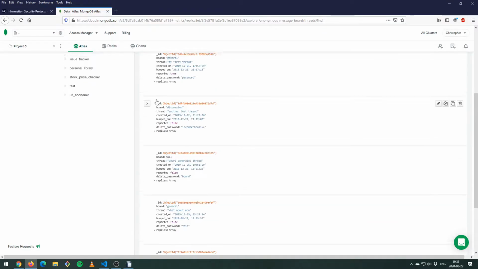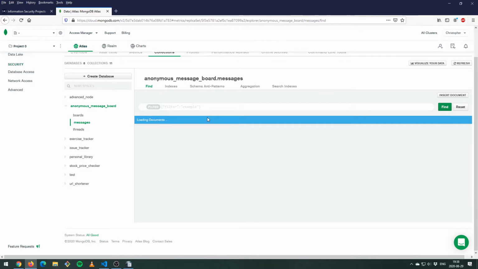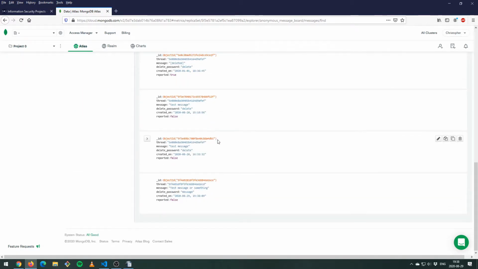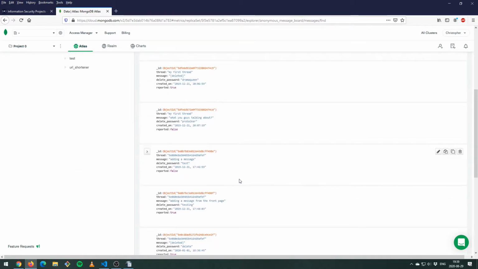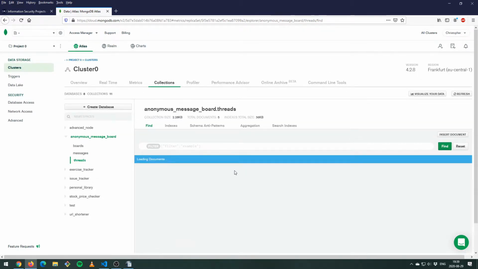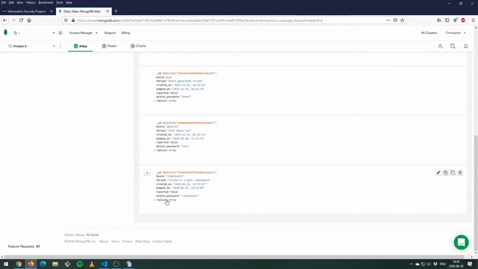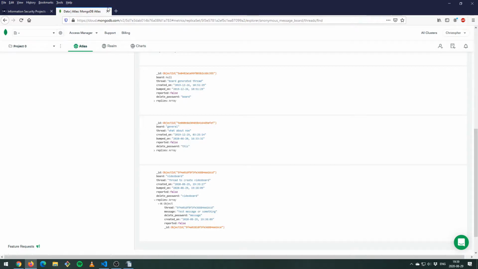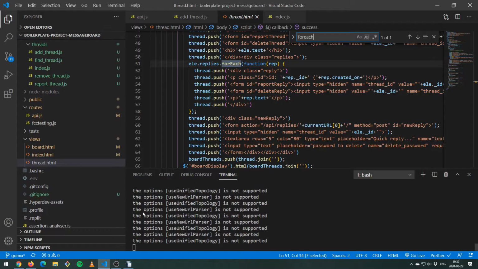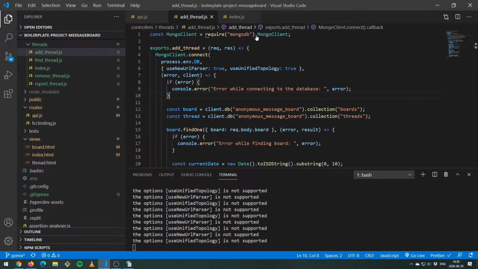Let's just see if we got the message at all. Yes, we created the message, and in the threads we should have a, no, actually there we do, yeah. So we actually have this message as well, which means that this works, but something along the road is not working properly, and it may actually not be our code even. Anyway, that's not what we're supposed to do in this video.